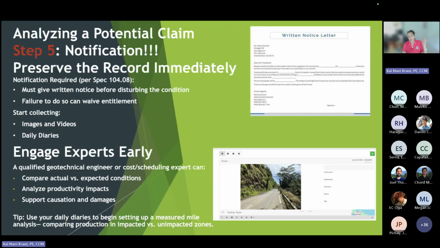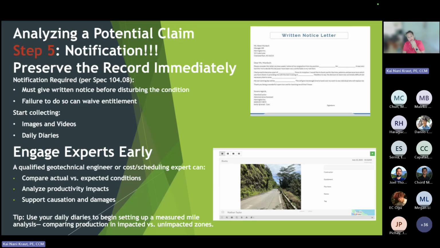Okay, so what's the next step? We got to make sure we get notification that we preserve the record, that we have the ability to do a site investigation and fill out that form saying, yes, we went and looked at it, that the area wasn't disturbed, so that we understood what the condition was and it was in the original condition so we could evaluate it. The failure to do that would be an implied waiver on their behalf.